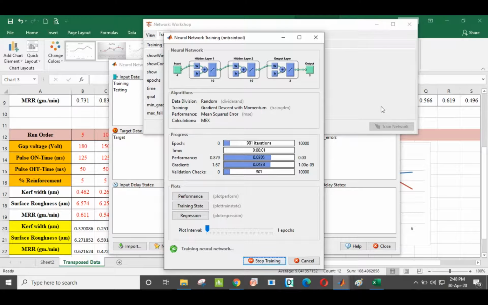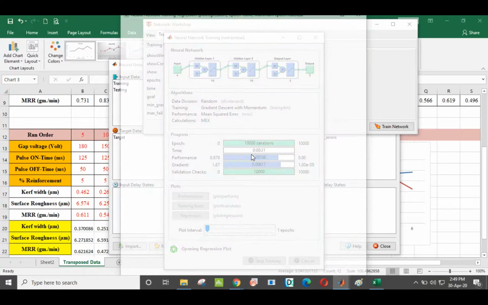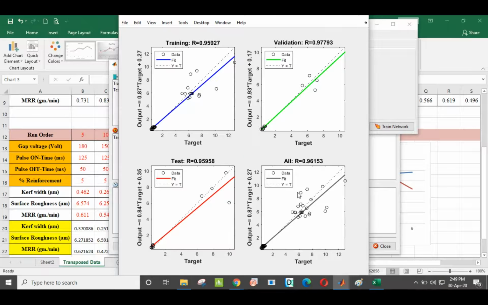So train. Now regression. Now it is a similar trend.